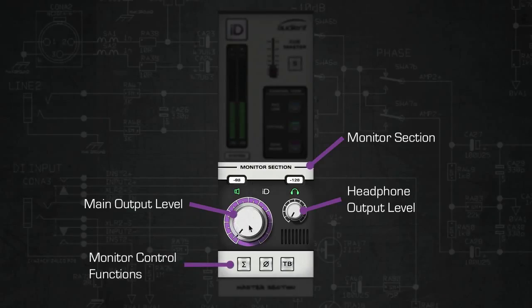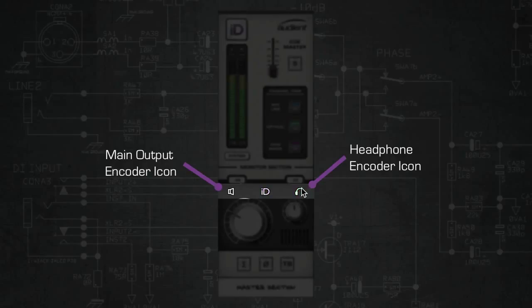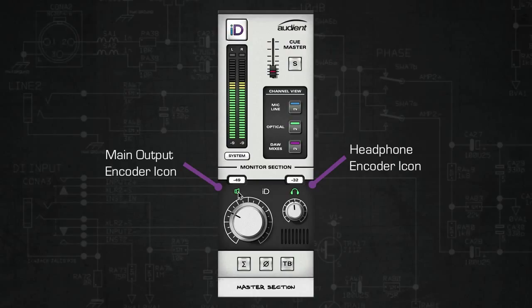To change the volume of the speaker or the headphone outputs, you can use these knobs. The info boxes above show the level that each output has been set to. This is linked in hardware, so when you change the output level on iD14 itself using the encoder, you will also see it change in the iD app. This is also true when you mute each output. If you want to mute an output in software, you just need to click on the corresponding icon. A muted output will be displayed in white, and when it is active, it will be green. You will also see this happening when you press the encoder when an output is selected.